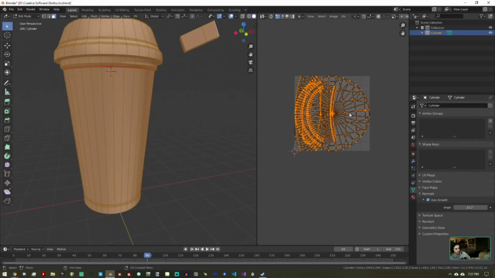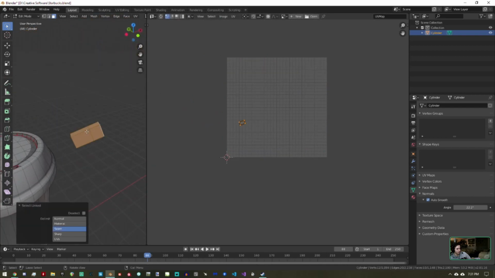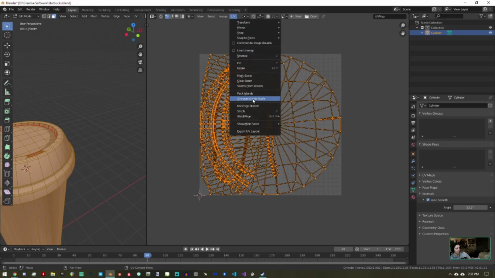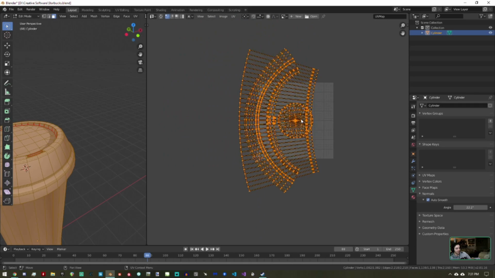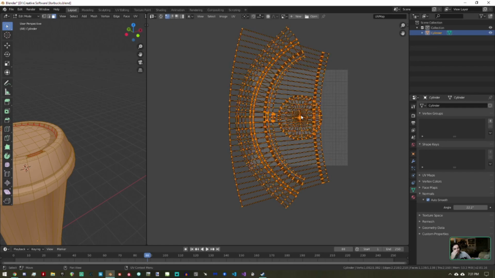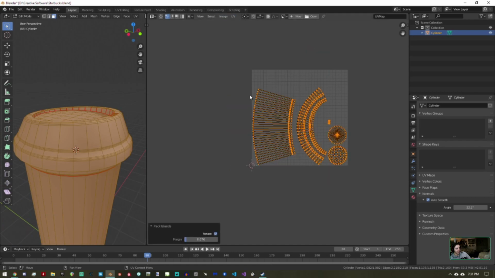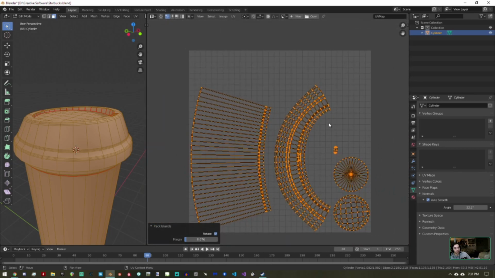So once again, once we're here, we have all of our geometry successfully UV unwrapped. Now, let me delete this cube I made off to the side. We have all our geometry. I go to UV, I do average island scale, and now they're all scaled to the same size. So you can see the top of our cap relative to the sides of our cap, the top of the cup relative to the sides of the cup. And now they're all the same size as they would be in 3D. And now I do pack islands, and it does its best to try to fit them together in the most efficient manner possible while preserving their size.